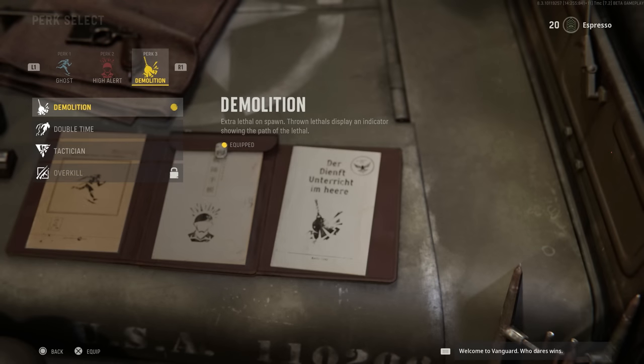And finally, in Tier 3, we have Demolition, which will spawn you with another lethal and lethals display an indicator showing that path of travel. So if you guys want to be a little bit more accurate with your grenade throws, that can help show you exactly where that will go.